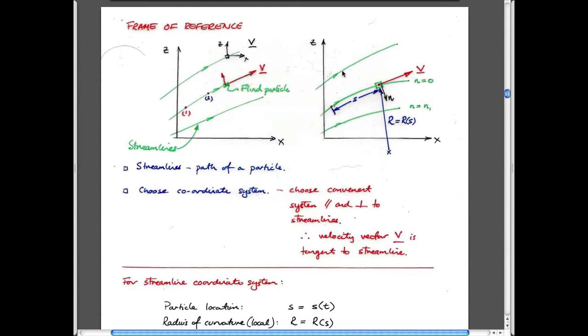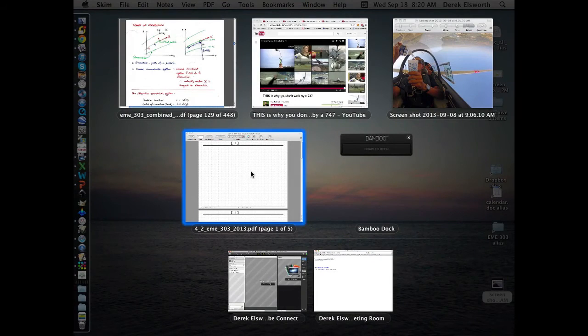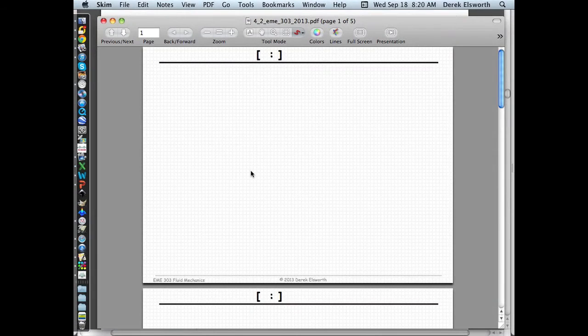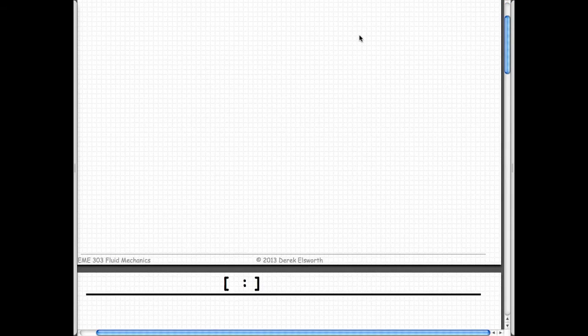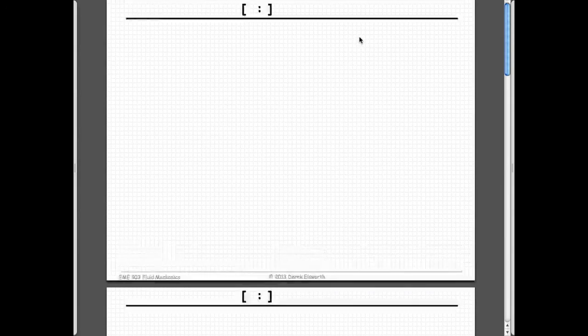Our interest is in dealing with a frame of reference which is along a streamline. And what we can look at, well, I'm not going to use these notes. So I'm going to diverge from these notes. I'm going to start writing some things, which is what we've been wont to do in the past. And so we'll make the case of where we're going in this from these notes. Okay? Everyone okay? So we are what?